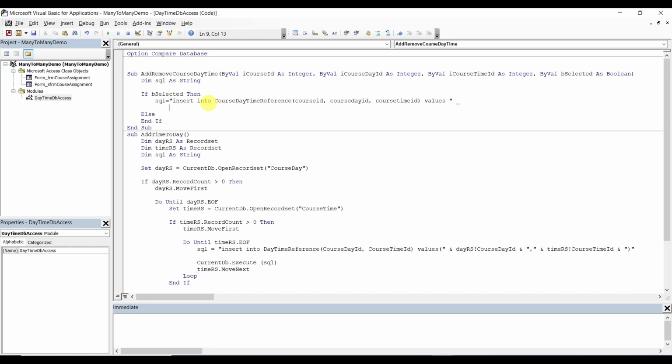I'm going to move to the next line, and here we're going to add parentheses.